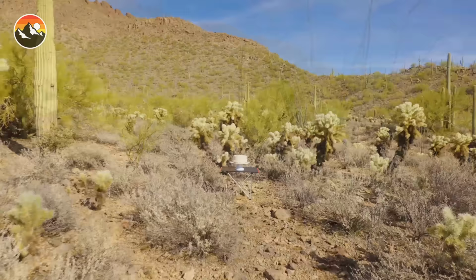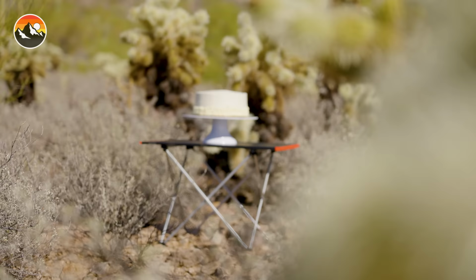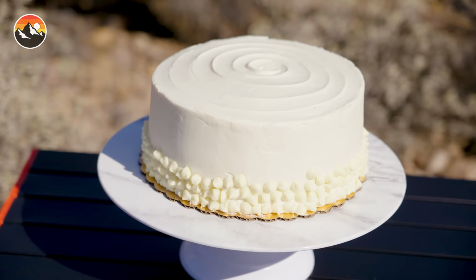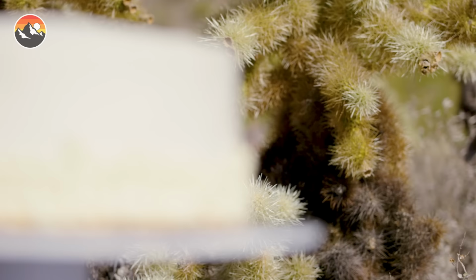But here's the deal. If you were to go all the way to the end of the maze, over 100 yards, you would find a table. What's on this table, you might ask? Well, it just so happens to be my favorite dessert of all time. The delicious, the scrumptious, the completely irresistible red velvet cake. And this one just so happens to be made from my favorite bakery in Los Angeles, Baker's Lane. So trust me, I really want to have that dessert in the desert.